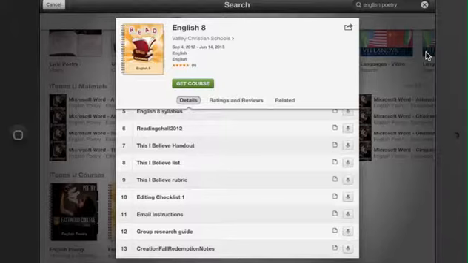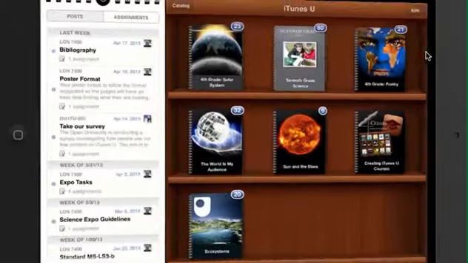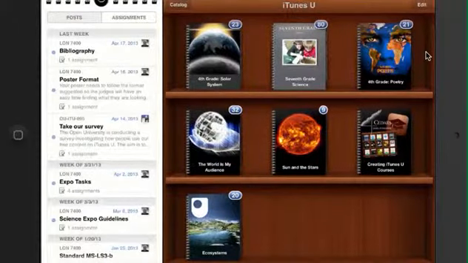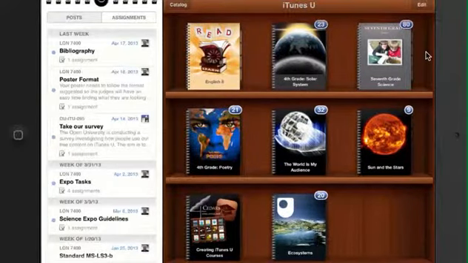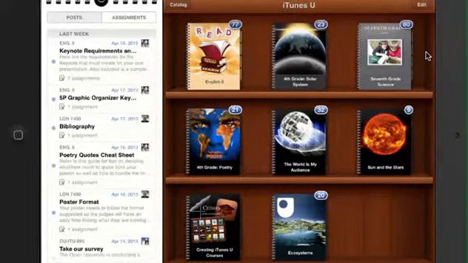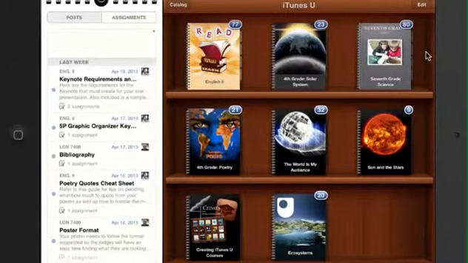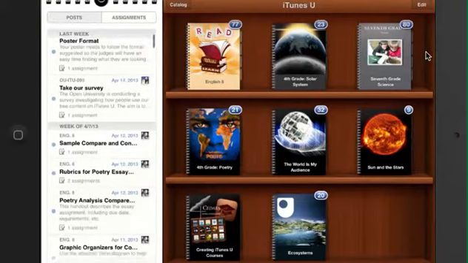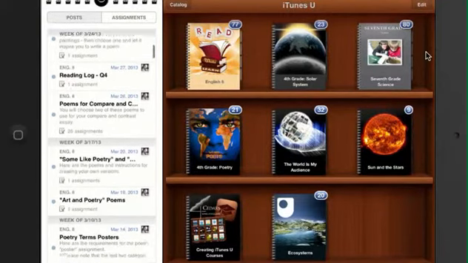Once I submit my information, there we go, it'll go ahead and pull that course in for me. And as it pulls that course in for me, it pulls in all the assignments, all the required readings, all the activities, and you can see that that course has 77 different posts to it. And on the left side of the screen you can see my notebook. Here are the posts, all 77 of them.